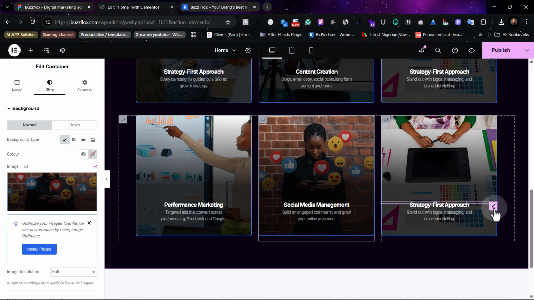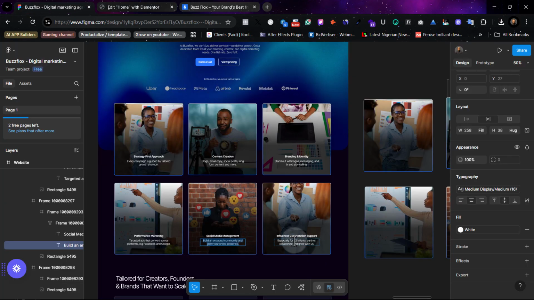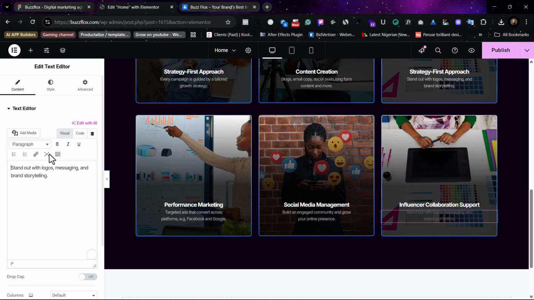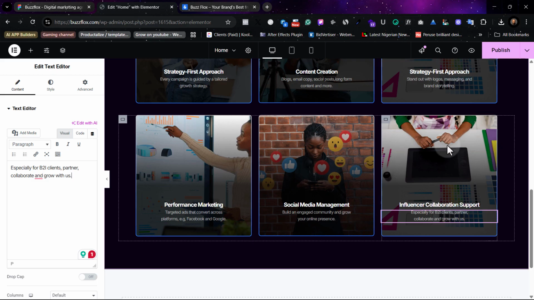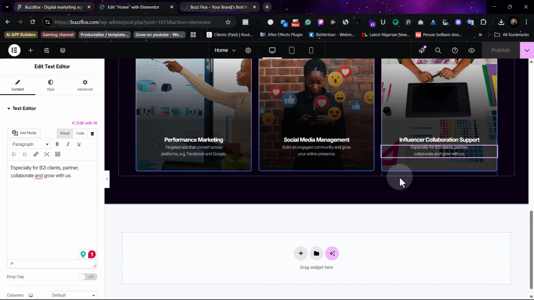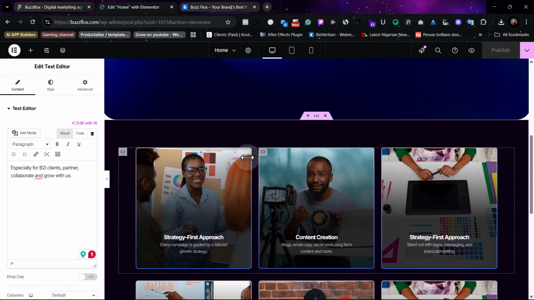Then this, the last but not the least, we would change this to influencer. Then we're going to copy this and change this to this. Okay, so I think we've gotten this. Since there's no right image for this, we're going to leave that image for now. So at least we've gotten our four elements, right?